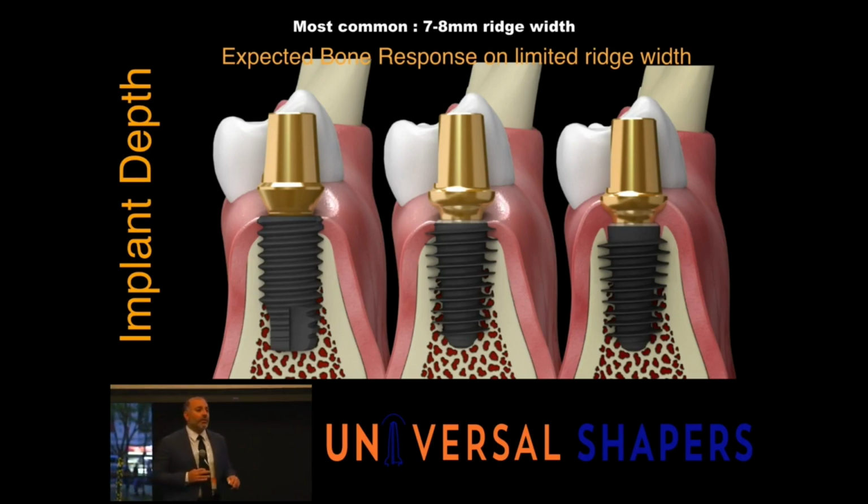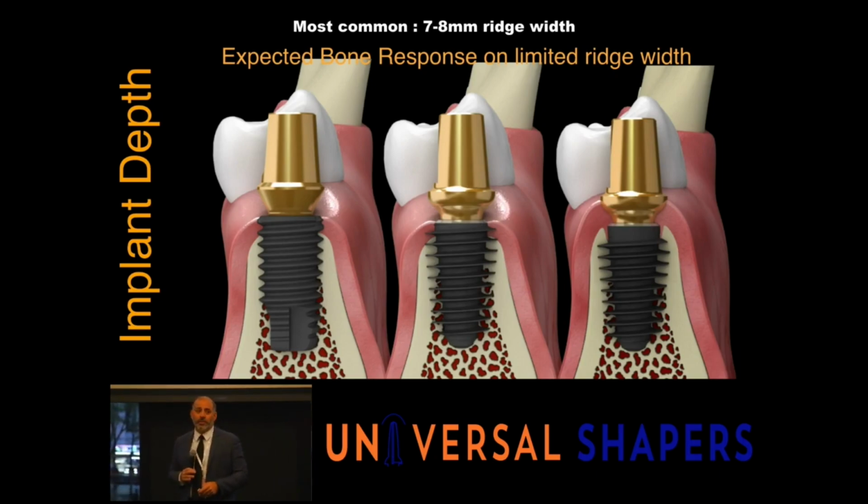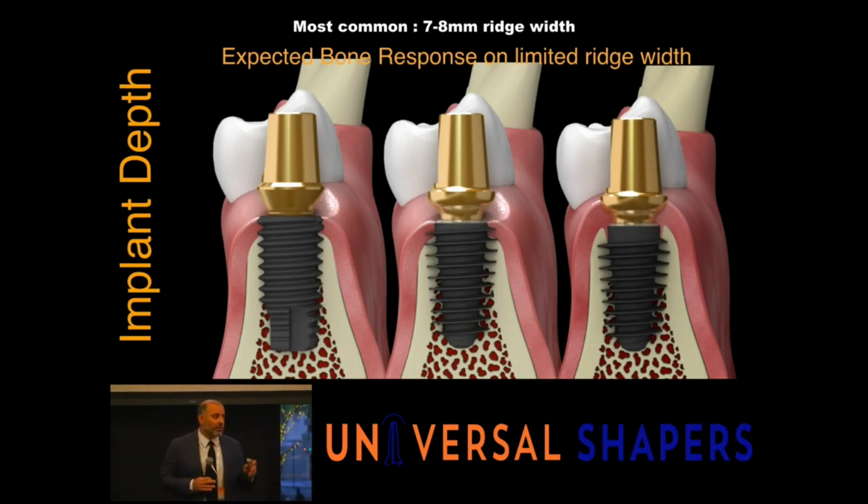I am not including tissue level implants here. That is out the window for this conversation. Tissue level implants is a whole different ball game. And they work great. They work great for the posterior. Sometimes in the anterior we try to avoid those because it's very difficult if we need to do something later on, a revision surgery basically, to recover. So bone level is nice because we can keep switching out the platform and not have to worry about where that margin of tissue level is. But tissue level implants, different breed. So we're strictly talking about bone level implants for this.